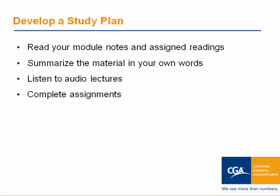But even if you've qualified to write the exam, complete all the assignments. And if you're not handing them all in, still do them in full. If you complete the assignment and submit it, again, even if you've qualified, at least you're going to get feedback from the marker. And that feedback is very important when you are studying.